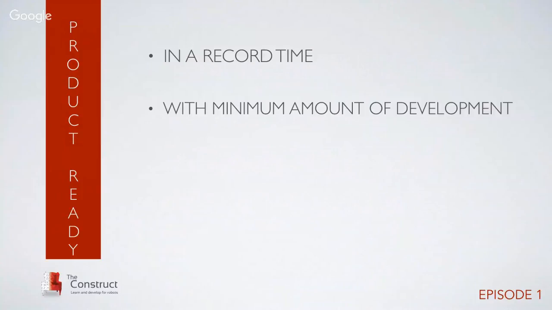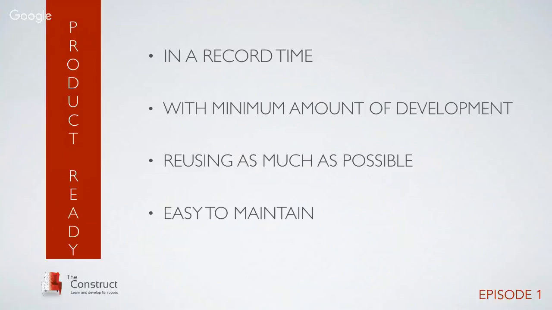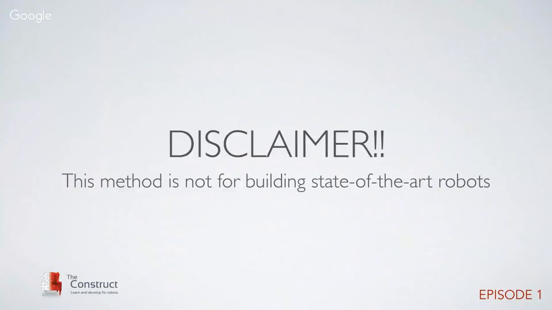Why? Because by reducing the development time, we can go to the market faster and have faster maintenance times. It's always about speed here. We'll also be applying the mentality of reusing as much as possible of everything that is available, either in the physical realm or in the software realm. And we also want a product that is easy to maintain. We don't want to build a product and then have it be a nightmare to maintain, with modifications, error corrections, etc. That's the product that we would like to build.